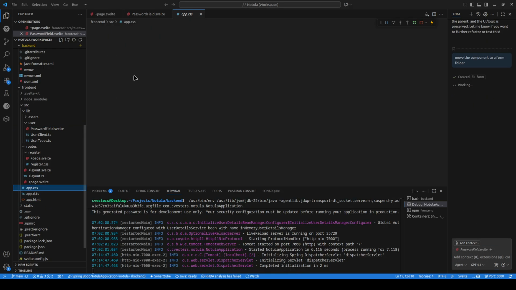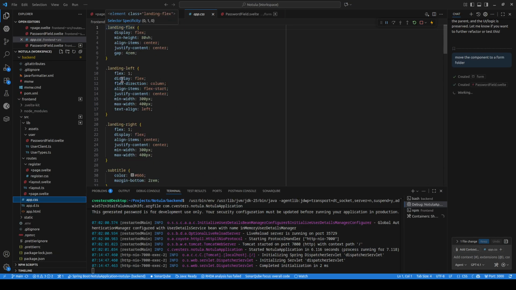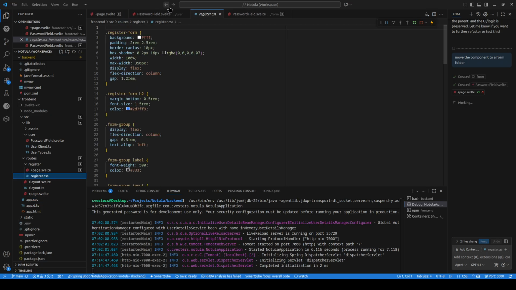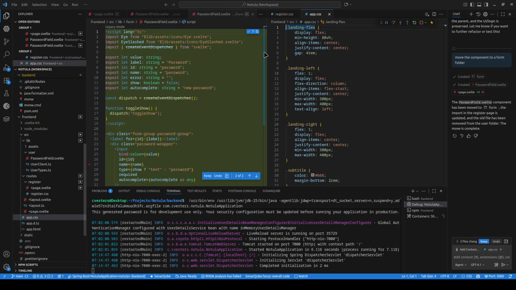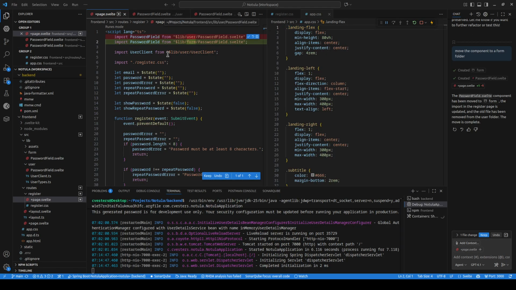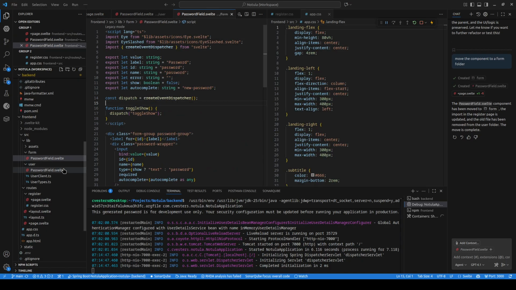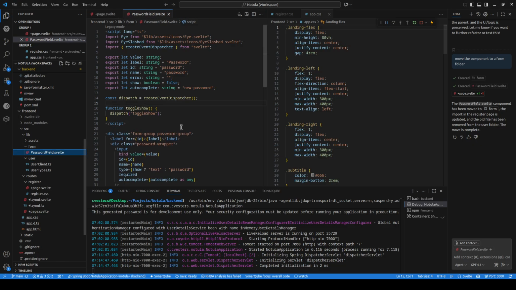So I will show you the CSS. This is the CSS of the complete app, which is, well, the login page actually. So it's a very specific landing, which I'm okay with. But then if you look at the CSS of the register page, I already did clean it up a bit, so it's already not as bad as it was before. Okay, so that's good. It moved it. I hope it moved. Did it not delete the old one? Move to trash. It's just ridiculous.